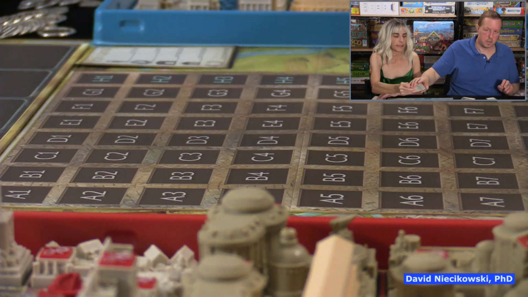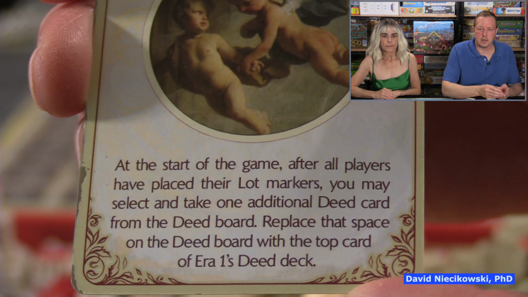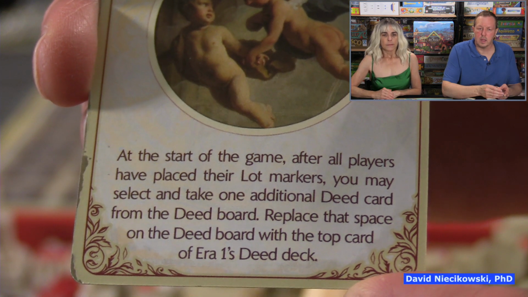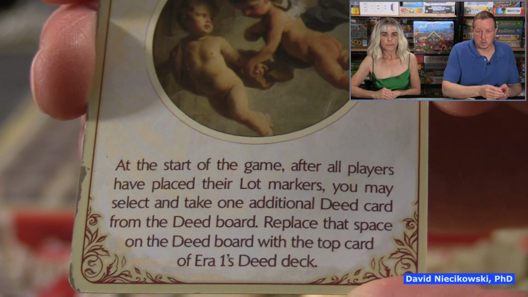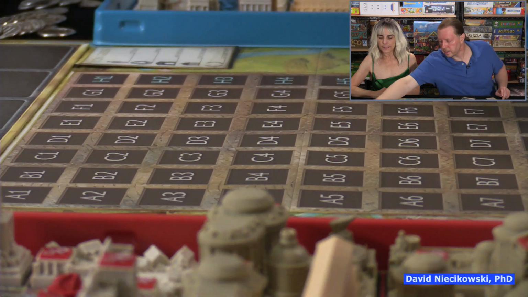All right, now which role did you not take? I did not take this one. Julie did not take this role because these will be flipped up, so we're going to know who each other are in just a moment. At the start of the game, after all players have placed their lot markers, you may select and take one additional face-up deed card. Basically she gets another location at the beginning of the game. But I didn't take it. I like what I took instead.